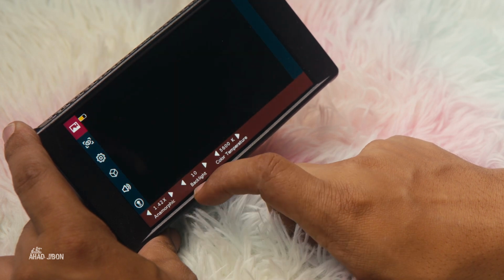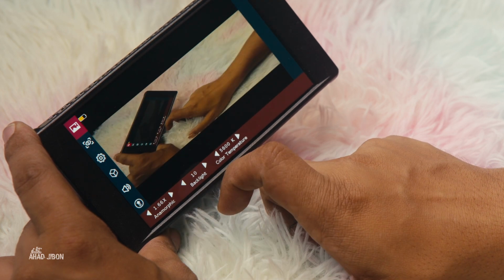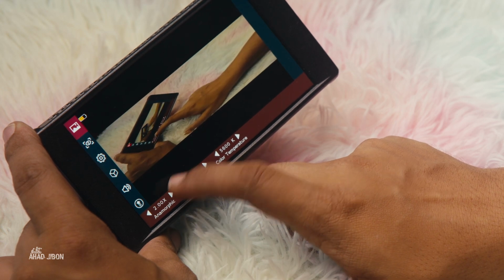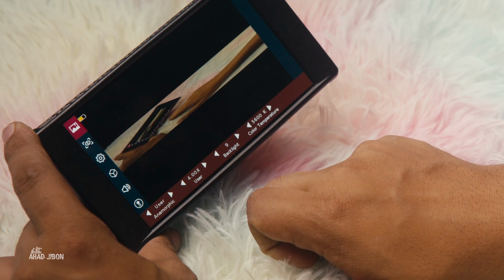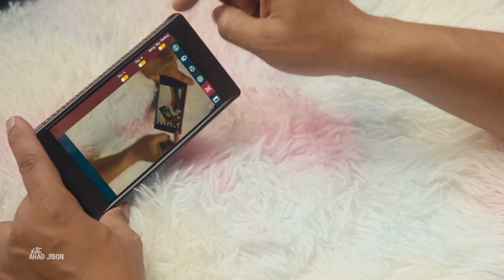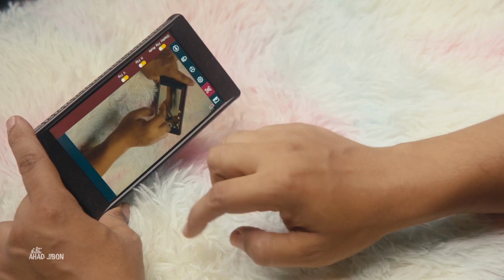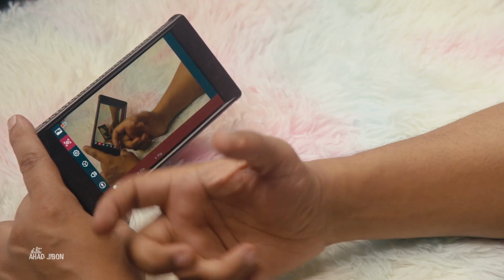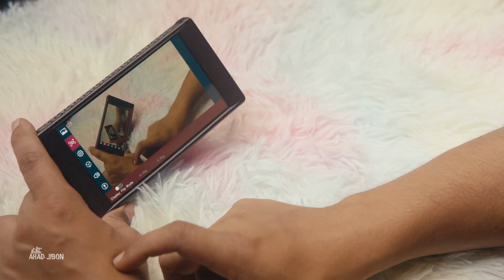This is 1.33x, 1.42x, 1.50x, 1.60x, 1.66, 1.85, 2x, there is 2.35, and there is user anamorphic. There is a display flip mode. If I want to flip the screen like this, I can do it. I have a horizontal flip option, I have a vertical flip option, so I can go crazy with this. Whenever I am using the monitor or the camera upside down, this may come in handy.